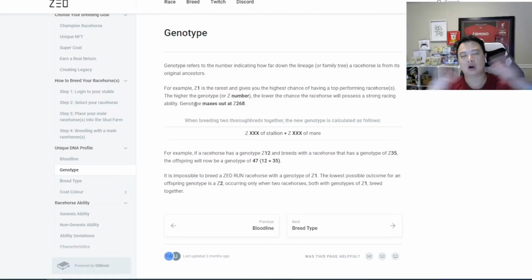Of course, there are many theories out there saying the lower the number is going to be better. I think Zed Run has already told us that the closer it is to Z1, the better in terms of the quality of the horse. But the quality of the horse is also relative to the field you're in as well.